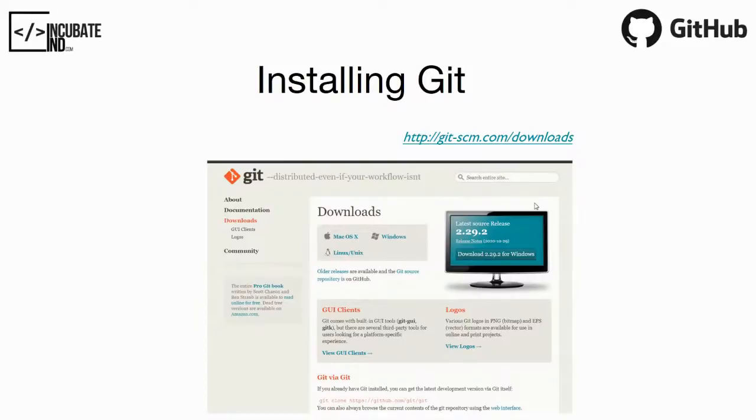Now, the first and foremost thing that needs to be done while we are using GitHub is that we need to have Git installed on our systems. If you have Linux or macOS, you may already have Git installed. But if you are using a Windows system, you need to install it. The link for it is usually git-scm.com/downloads, or you can simply type git download, and the first link that pops up for the Git website is the one through which you can download it.